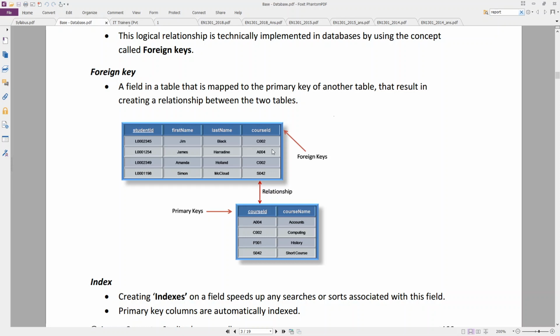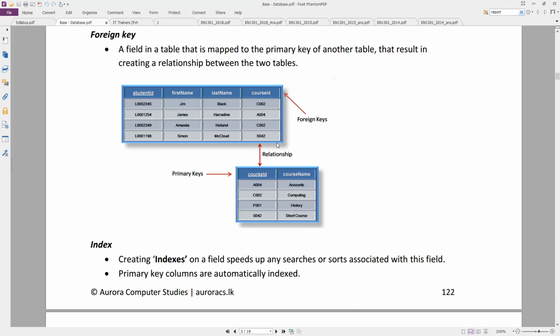Basically, a foreign key is a column or a group of columns. This is a column or a field in a relational database table that provides a link between data in two tables. So this foreign key is what we use to make the connection between these two tables. You can see here we have course ID here and we have course ID here. So we make the connection between these two tables using this foreign key. That is what you need to keep in your mind when speaking about foreign keys.